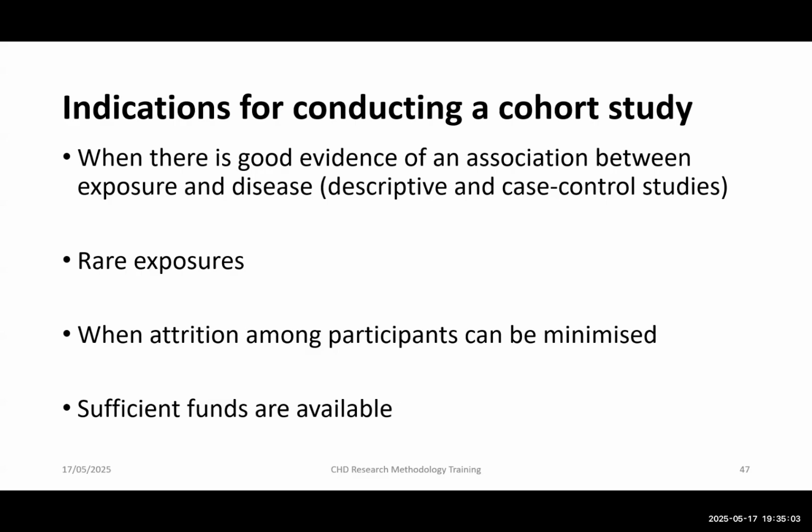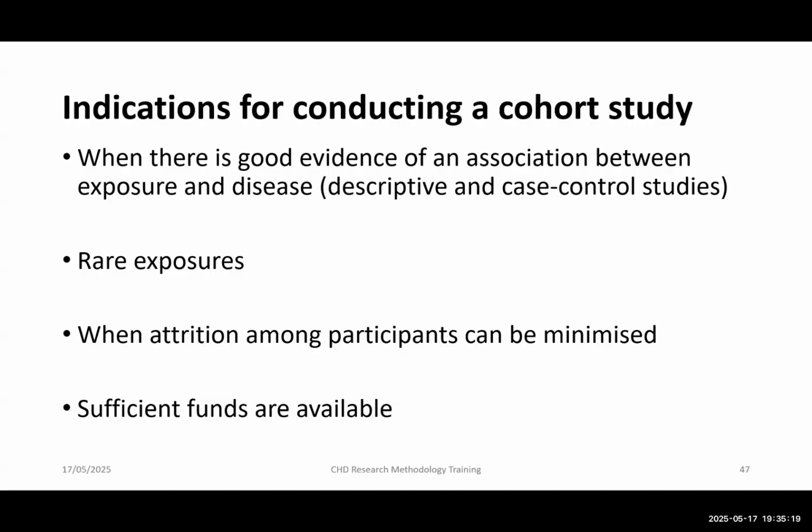And in doing a cohort study, remember we say you usually use it when you're looking at rare exposures. So the exposure has to be rare for you to use a cohort study because it takes more resources. If it's not rare, then you do other things. So the exposure has to be rare.